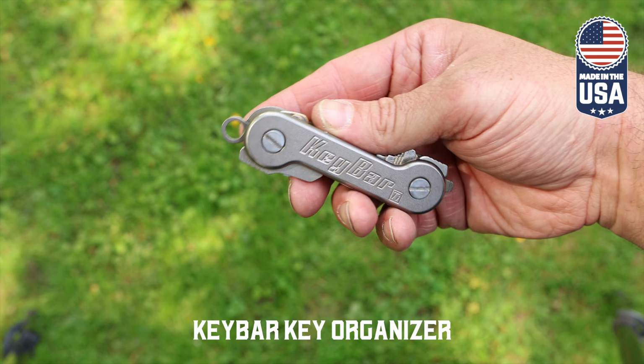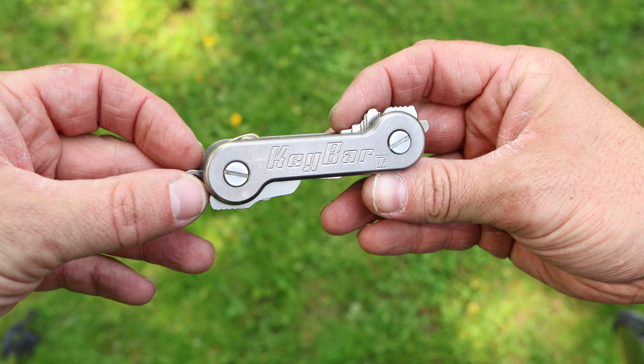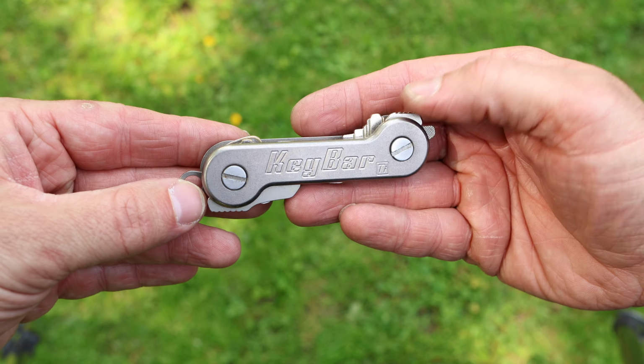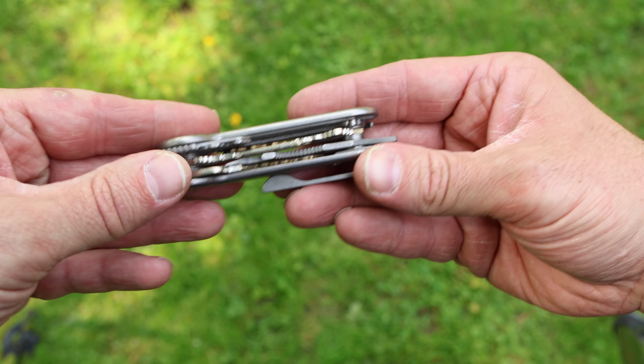Next is one of my favorite EDC items. This is called the Keybar. And this is the titanium version. You can actually get an aluminum version for around $45 to $50. The titanium one is around $90, but it's very nice, very light, very robust, and it holds a lot of things.